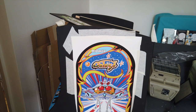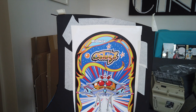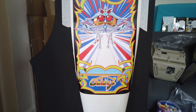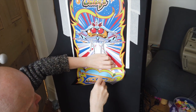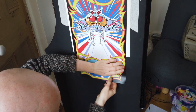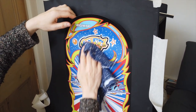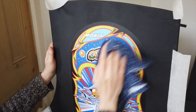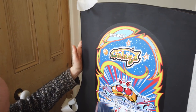You've stuck stickers before, right? Well, if you're sticking stickers this big, there are some tricks. Most people cut roughly around the edge of the sticker, then use masking tape to tape it into position exactly where they want it. Then you go to the bottom, begin peeling off a section, stick that down, peel more and more off, and gradually fold the sticker on — that eliminates air bubbles and gives a really nice finish. And because you had it taped in place, it's exactly where you want it. The only issue I found was that over time the stickiness on the back wasn't quite sticky enough — maybe it was the paint or the glue — and the bigger side stickers began to peel off, so I had to put some glue behind them.